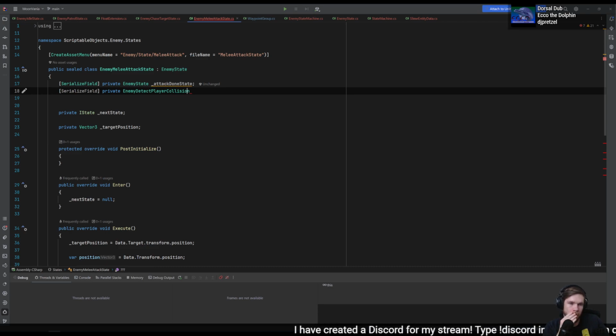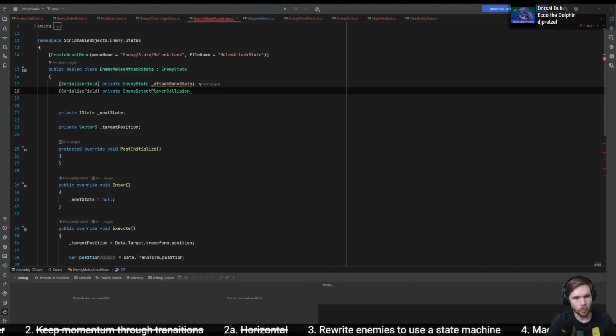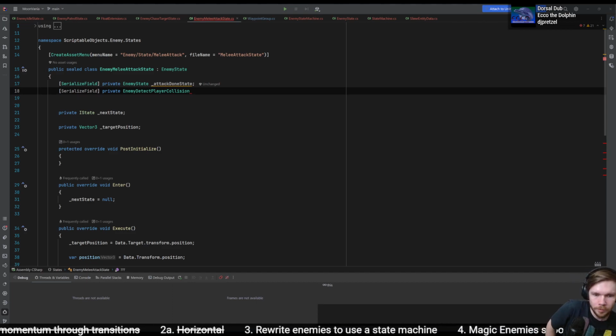I'm thinking of how I want to do this. For the slime, it's kind of easy. It's going to be the slime itself that does the attack. Maybe the slime doesn't even have a melee attack. Maybe it just walks into the player. That is the attack.